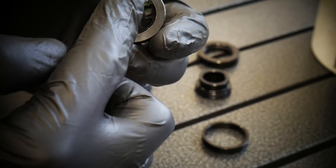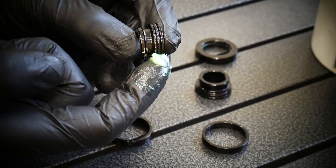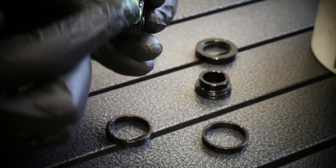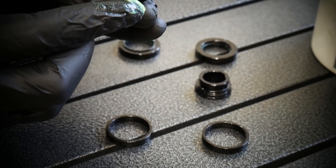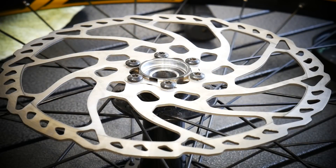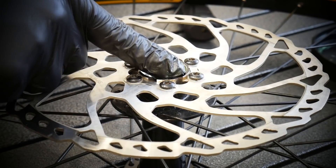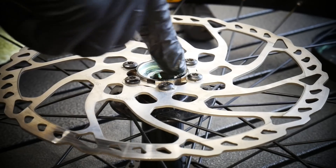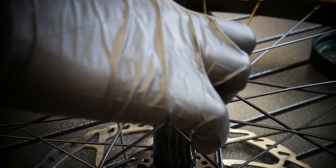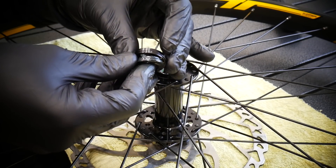I'm using basic Shimano grease, putting a little bit on these O-rings. I'm not sure if it was originally there — maybe it was, maybe it wasn't. I'm only putting grease on the O-rings. I know it's not a suspension but it's going to spin nicely and everything on the outside is going to be clean and dry. A little bit of grease here as well — it's always additional sealant against water. Just make sure nothing is on the outer side so no dirt will stick to the grease.